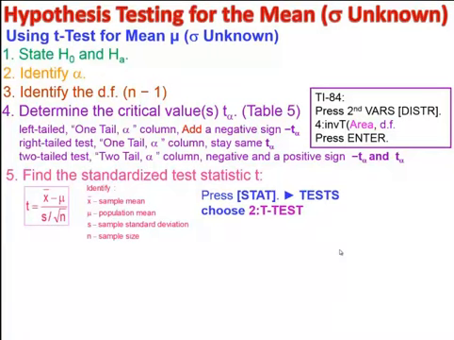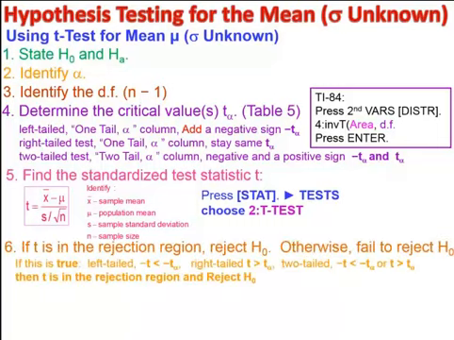Then you want to find that test statistic. So you're going to get the test statistic and compare it to the critical value. So that test statistic is what we just practiced. You're going to go to your stat button, arrow over to test, and then enter in all the information. And then you're going to get that rejection region based on your alternative statement. So if the statement is true when you test your test statistic to your critical value, then you're going to reject the null hypothesis. If it's false, you're going to fail to reject the null hypothesis.